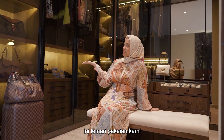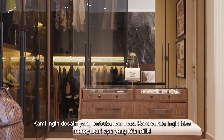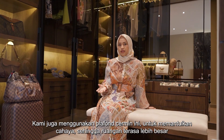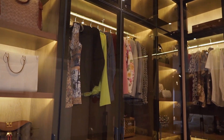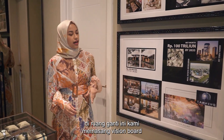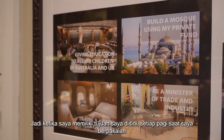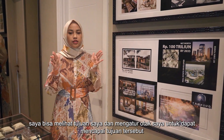This is our closet. We wanted the design to be open and spacious because we want to be able to appreciate what we have. We also use this mirrored ceiling — it's to reflect light so that the space feels bigger. In our dressing room, we have our vision board. My dad taught me it's about the law of attraction. When I have my goals laid out here, every morning when I get dressed, I can review my goals and set my brain to reach them.